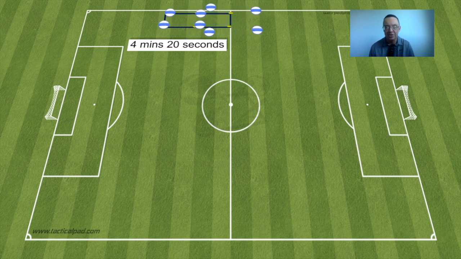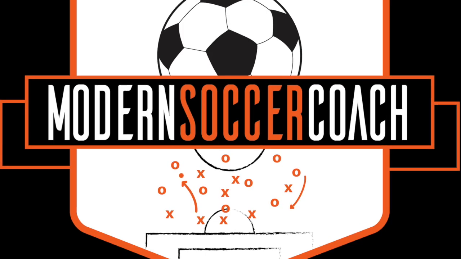There's no real static stretching. There's no real intense sprinting. There is a little segment of 30 seconds, and we'll add this in where Ancelotti puts the sprinting, but it's only 4 minutes 20 seconds, quick, organised into pairs, and they work through this very quickly. 10 by 20 yard area, and then they move on to the next part.